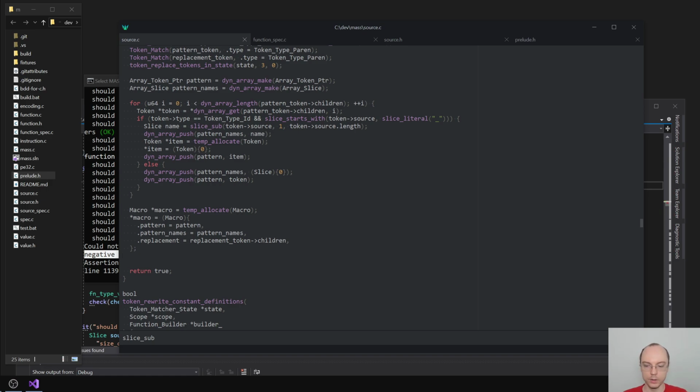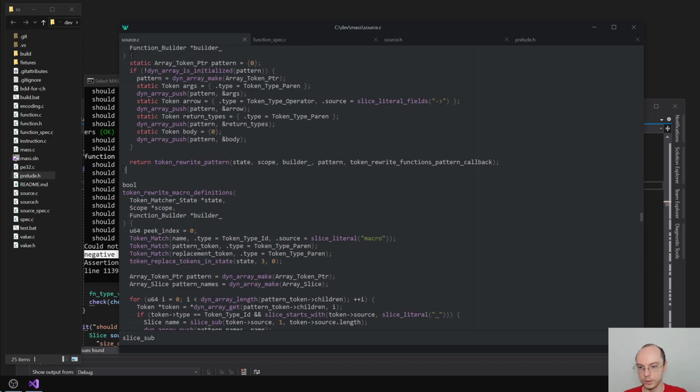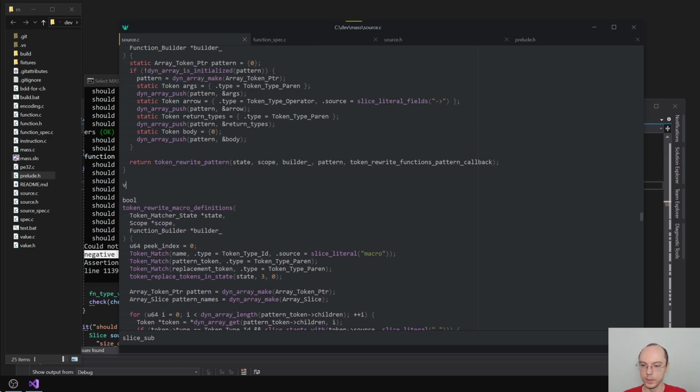So let's say scope define or add macro, and we say scope and macro. The reason I want it to be a separate function is because it will have a bit of logic.